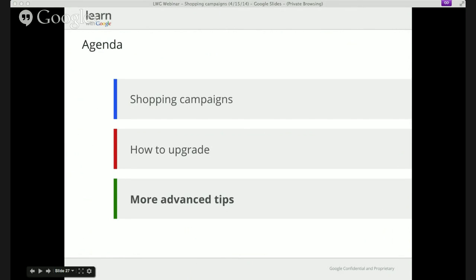So just to do a quick recap, we just walked through how to get set up with shopping campaigns, which includes creating a shopping campaign and pausing your regular PLA campaign. We also talked at a high level about how you'll think about and actually subdivide your inventory into product groups so that you can bid on different segments of your inventory. So in this next section, we're going to talk through a few more tips to keep in mind for more advanced PLA users.